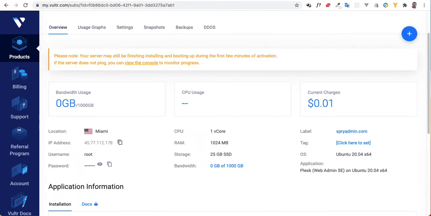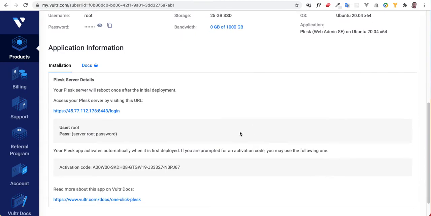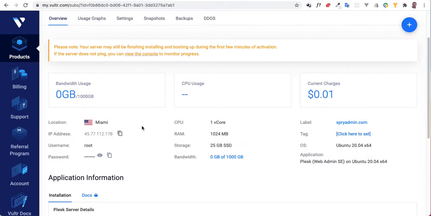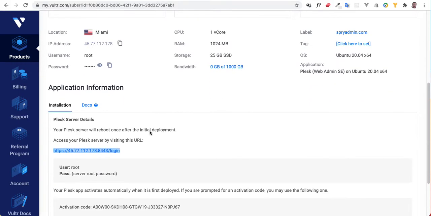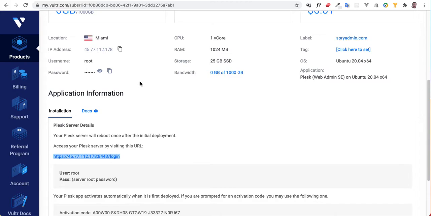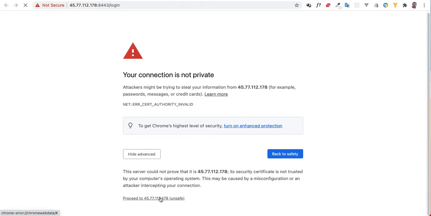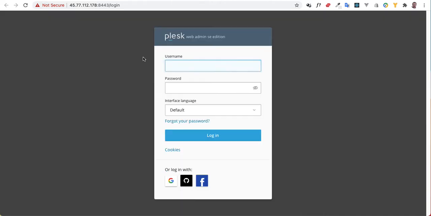So we need to come over here and we're going to log in. The first time you log in, there'll be a security warning, but it's okay. We're going to fix all those security things later on. And when you first log into your panel, it's going to be root, and we need to copy our password here. Okay. Advanced, proceed to unsafe, I'll accept that. First time, we're gonna do root, and I'm gonna paste in that password, my root password I just copied, all right?